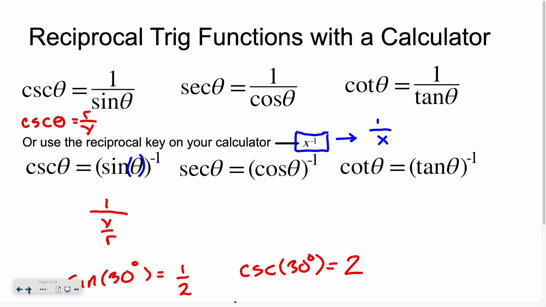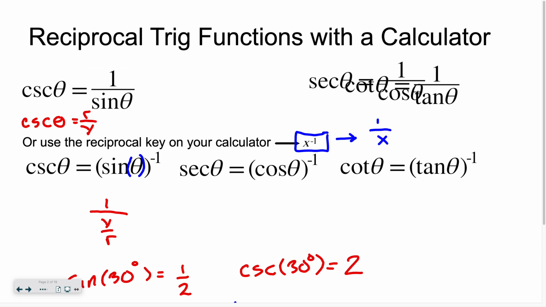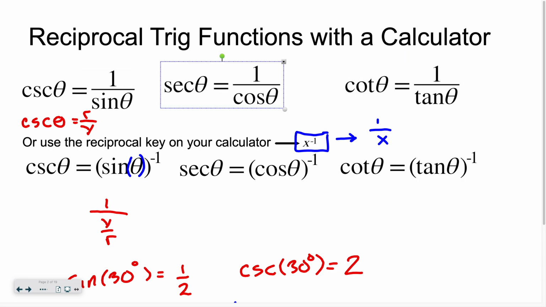So the three functions we have right here are the reciprocal functions: cosecant, secant, and cotangent. We first introduced the reciprocal functions in this form because we know that the sine of an angle is equal to y over r. So the cosecant of an angle is equal to r over y. That's what we're looking at here in red, but I can also express the cosecant function as a reciprocal in terms of sine, as opposed to a reciprocal in terms of r and y.